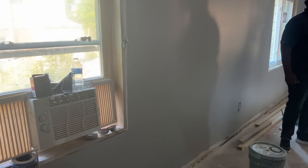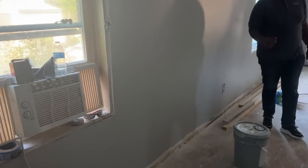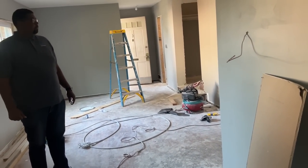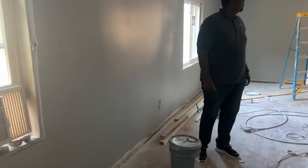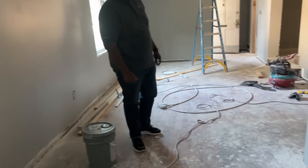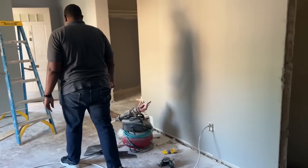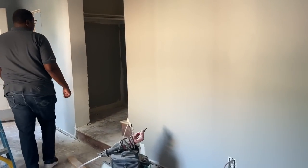This window was functioning, so we didn't replace this one. And then we replaced two windows in the basement, but the window installation company only replaced one of them, and then our contractors replaced the one that's in the bathroom downstairs. But I think upstairs has gotten its second coat of paint. But you guys, it looks so good in here.